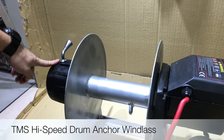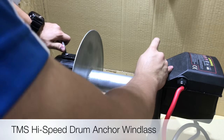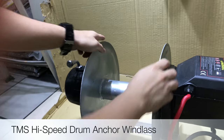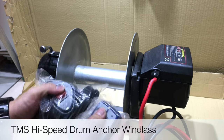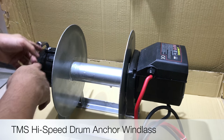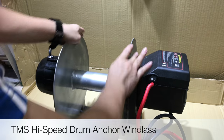Sometimes the gear will be a little bit tight, so you will need to shake the drum a little bit to get it in gear. Okay, so now it's in gear. You can't rotate it. So when you press the buttons, it should be rotating. Okay, so if it's a little bit tight, remember, roll the drum a little bit, loosen it, then rotate.